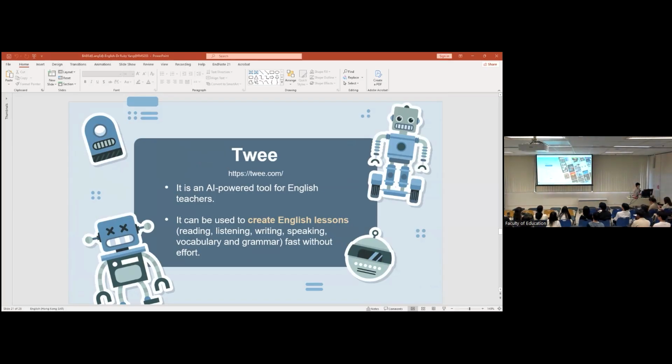TWE. Oh, where did my TWE disappear? Yeah, here. Okay, so for TWE, you can find that it's mainly suitable for language teachers because it has already been divided into different skill areas you want to teach. I tried that yesterday, yes.